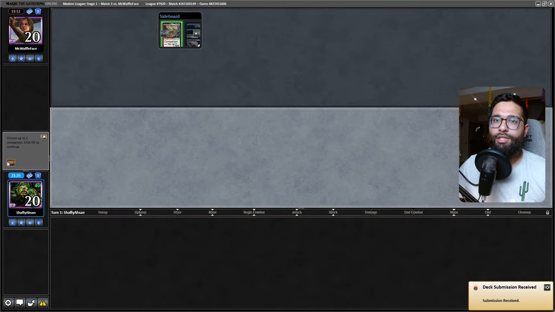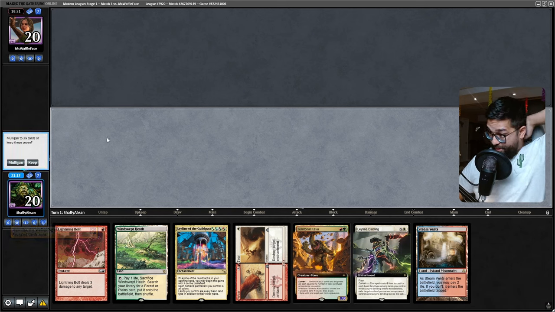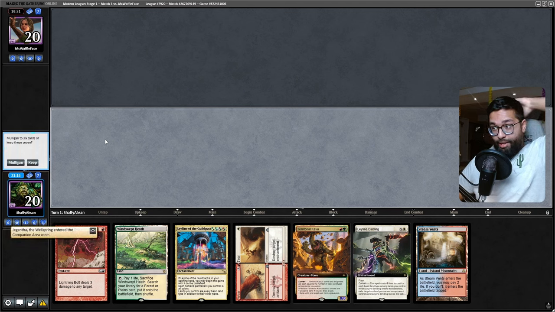Okay, reveal this. Honestly, if I can get a Leyline of the Guildpact plus thing. Yeah, I mean, I don't know. They Thoughtseize me and then what do I do? You know?